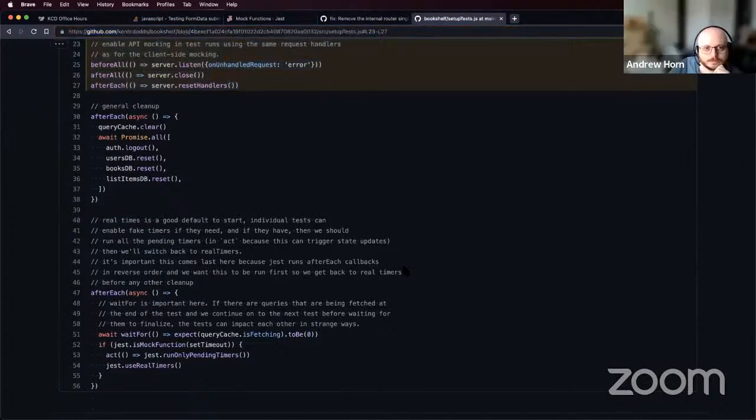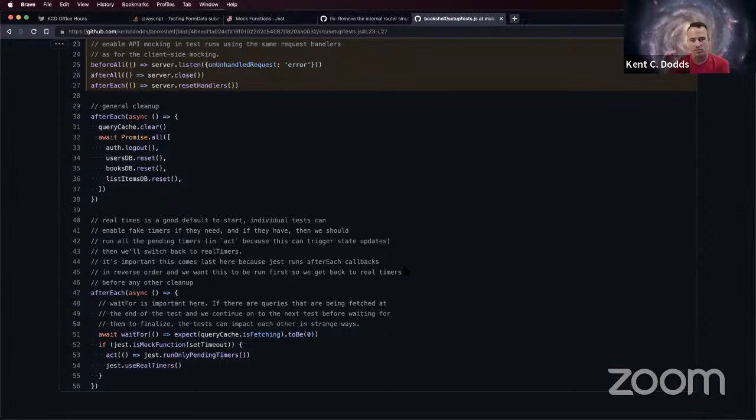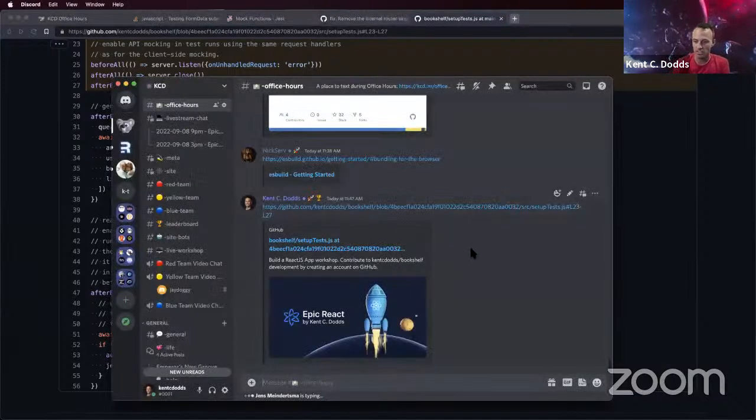This can be challenging for Cypress tests if you're using MSW with Cypress, because your tests live separate from your app where MSW is doing stuff. And I'm still not sure how to do that. I will figure out how to do that with Epic Web for sure. So eventually we'll get to a live stream where I'm working through that. But for the test that you're writing, this should work just fine.